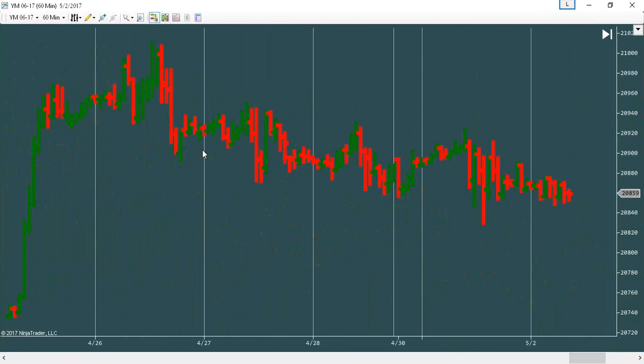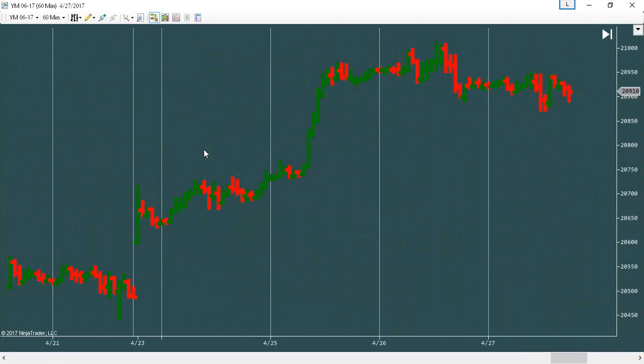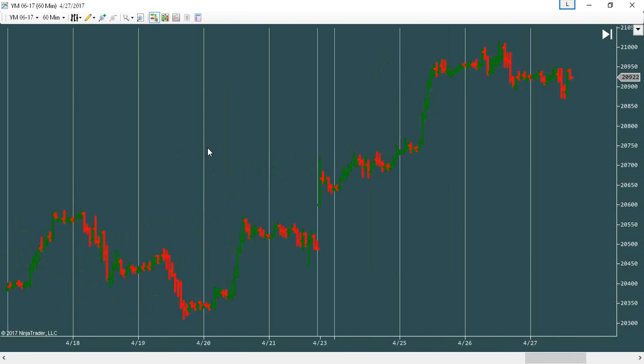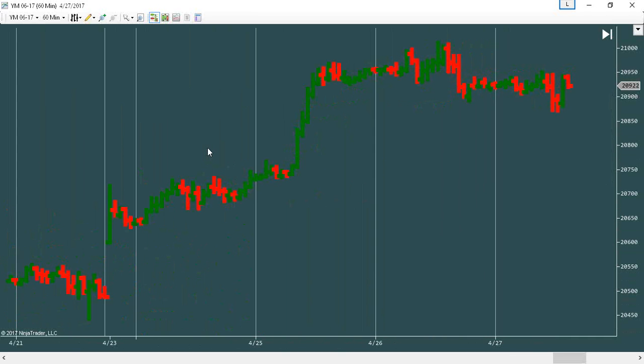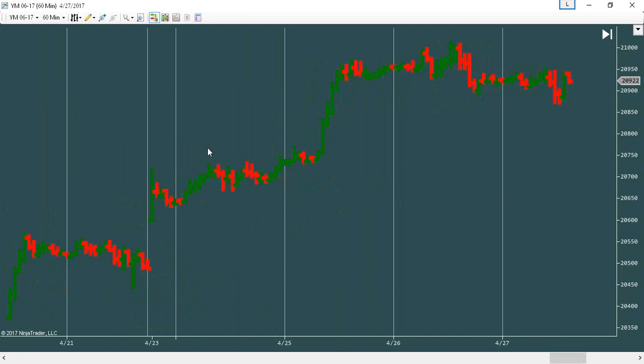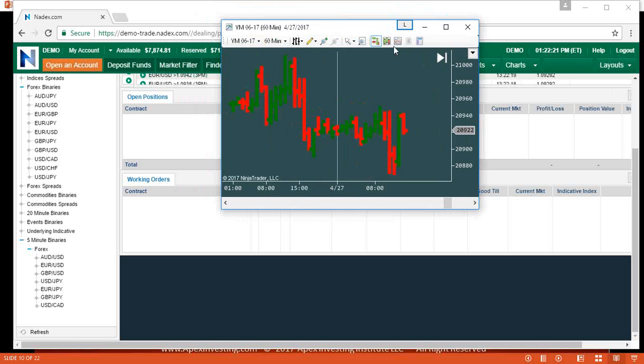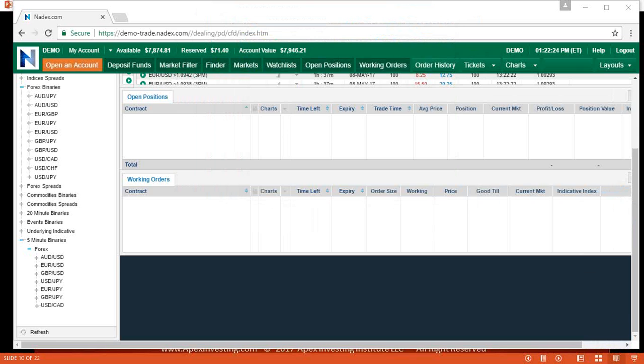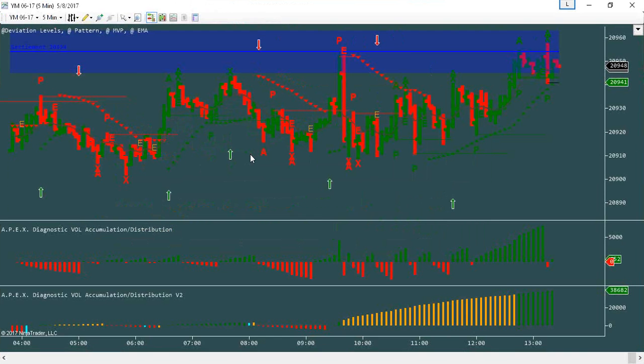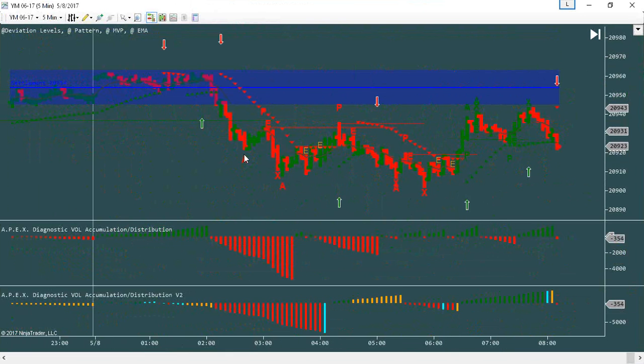If I'm using something like this in longer term to see overall directions of the market, does that tell me what's going on in the next few minutes, or what's going to be going on in the next 5 minutes? No, not really, right? I might be referencing these for overall trend directions. But if I'm going to be trading 5-minute or 20-minute binaries, I really need to be looking at smaller time frame charts. Maybe a 1-minute or a 5-minute chart with all my different indicators on it.